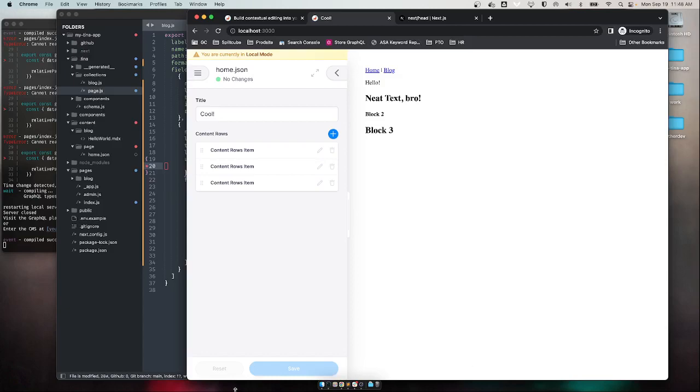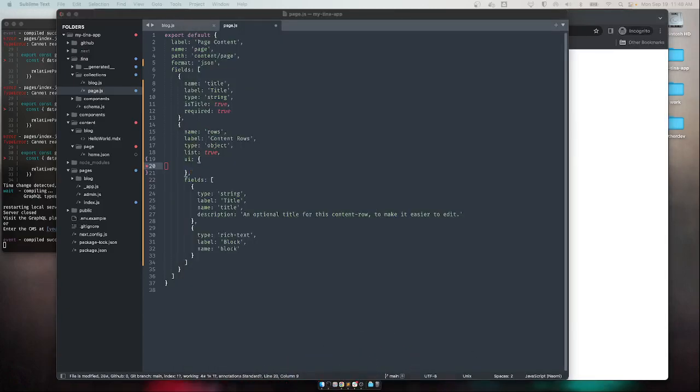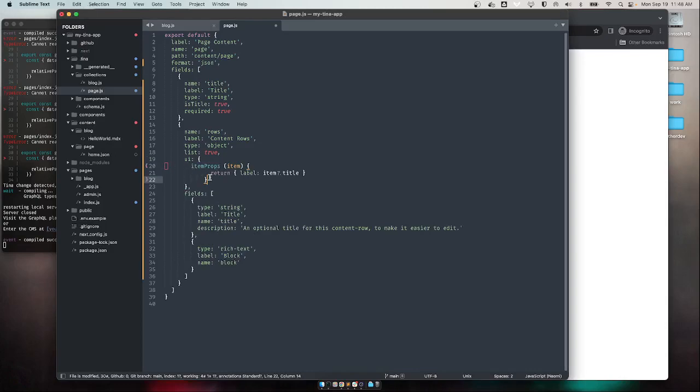And I need to look at my notes really quick because I can't remember exactly how I set it up. Right. Okay. So here's a trick. If you put item props here, what this does is it takes the children of a list. If it's a list of objects, it takes the children of the list and uses that to do whatever you want. So you can basically set any property you want of the parent of that list item based on the children. And so you can see here it's grabbing item title, item comes from here, and it's setting the label to item title. And that's what you get.